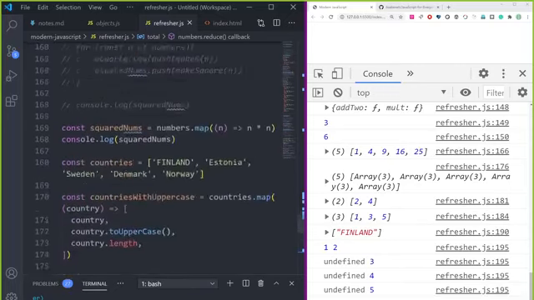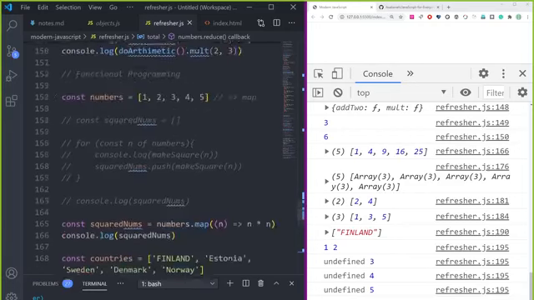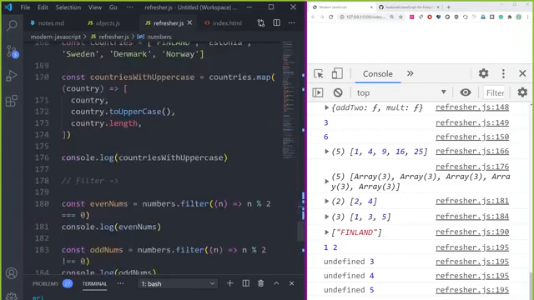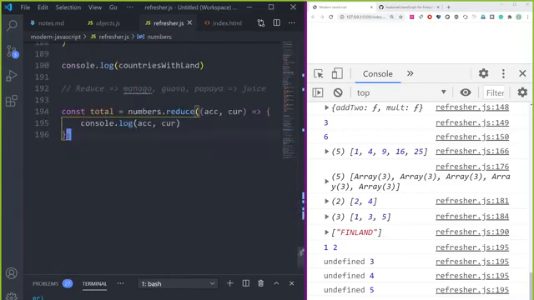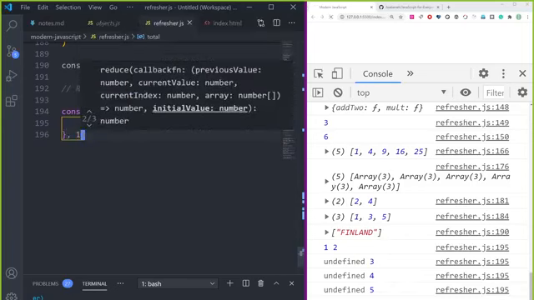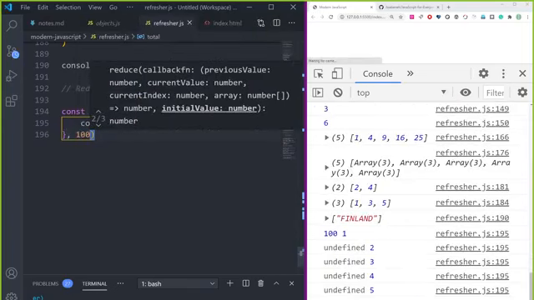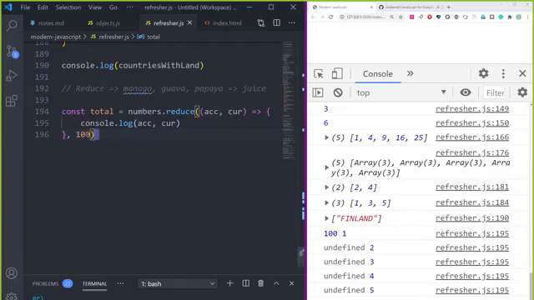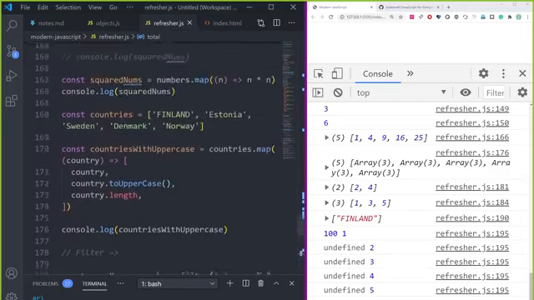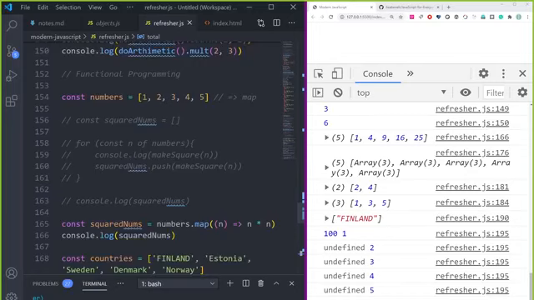But we can actually pass a value here. For instance, if I start from 100, you can start from 100 now since I gave it a value. So it started from 100.